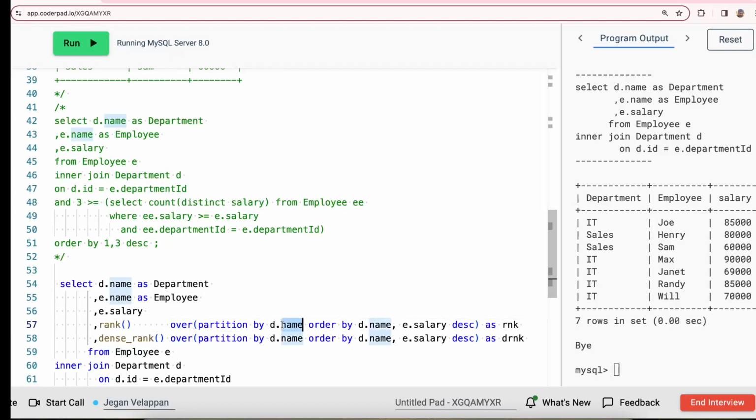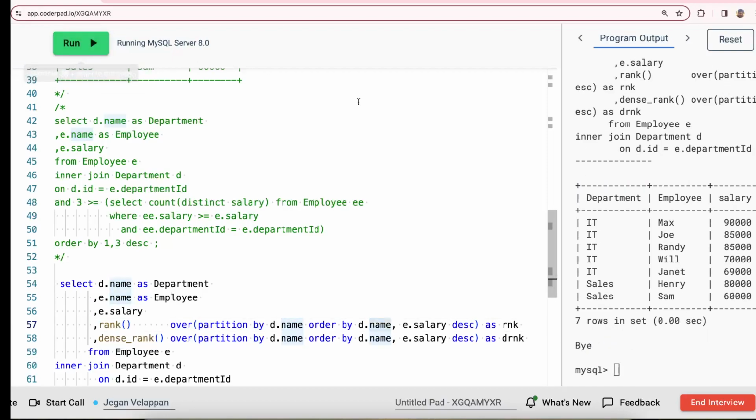So partition by the department, and in the order by you don't have to give department, you can just say salary, but just for understanding, I put the department and then the salary. If I say e dot department ID, when you see the code, it will be more clear that it's going with the department ID. If you say name, we are not sure if it's the employee name or department name. So it's up to you to use the column.